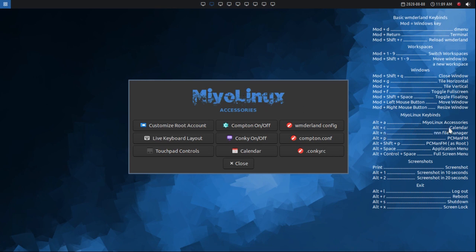That is this keybind right here, Alt plus A. And right here, this first button, Customize Root Account. Click that. It will ask for your password. And after entering your password, it will open up LXAppearance for the root account, and you can make the changes you want. Okay?